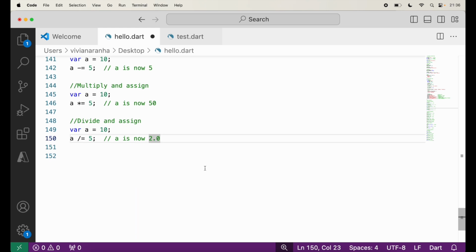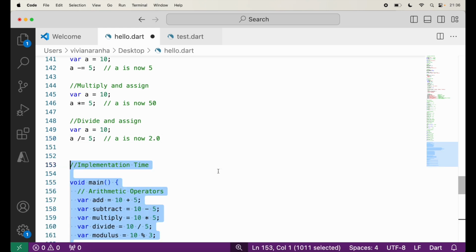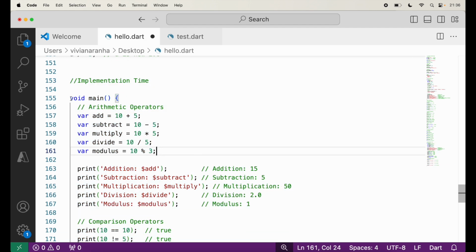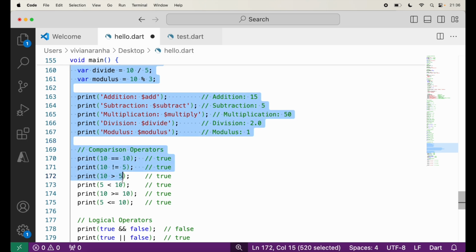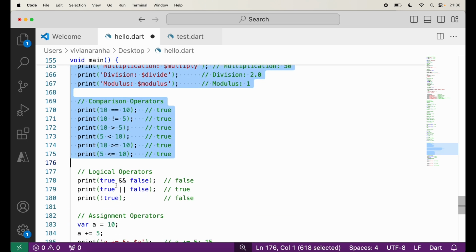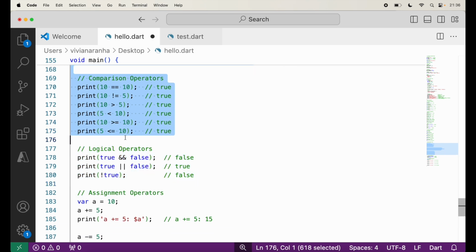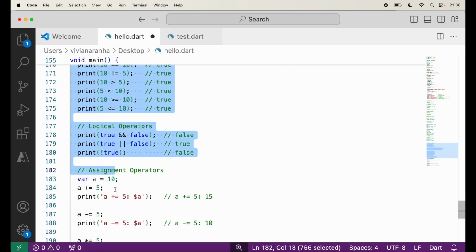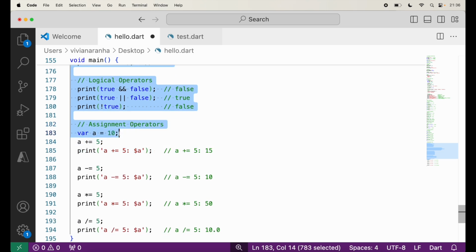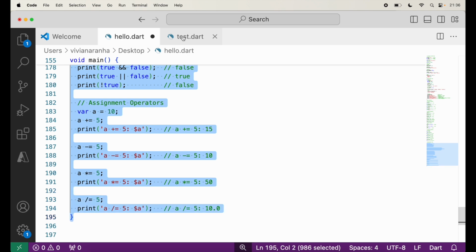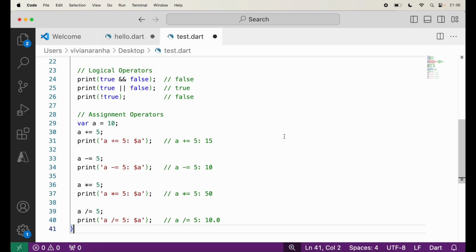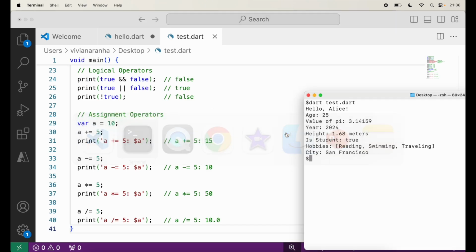Now let's look at this in an example program. So I'm going to create this program where I am going through all the arithmetic operators. We are printing all the values. Then we have comparison operators where we are printing all those values there, and logical operators where I'm checking this. Assignment operators where I'm assigning, incrementing by 5, subtracting and assigning by 5, multiply, assigning by 5. You can copy this and remove everything here, save it, and run that program. It says there's an error.